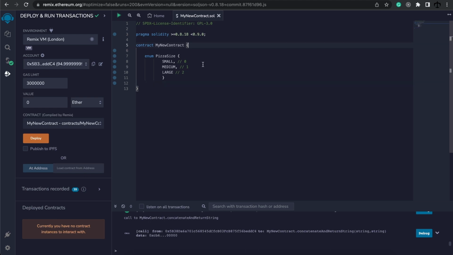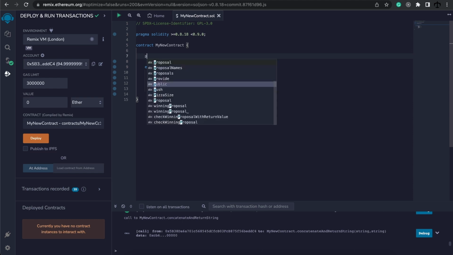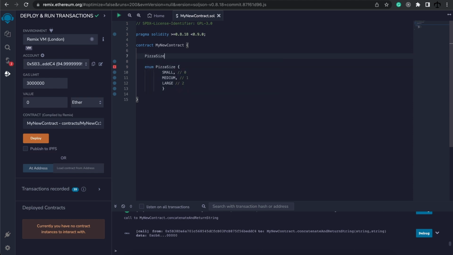Let's say we have a pizza shop, and we are going to define a variable right now. Now, because we have defined the enum, we can actually use this enum as a type. So we're going to say this is going to be type of PizzaSize, and we're going to give it a name as well, but we will make this public. And this is going to be the current pizza being made. So we'll give it this huge name, currentPizzaSizeBeingMade. All right, now this is like any other variable and it will be public.